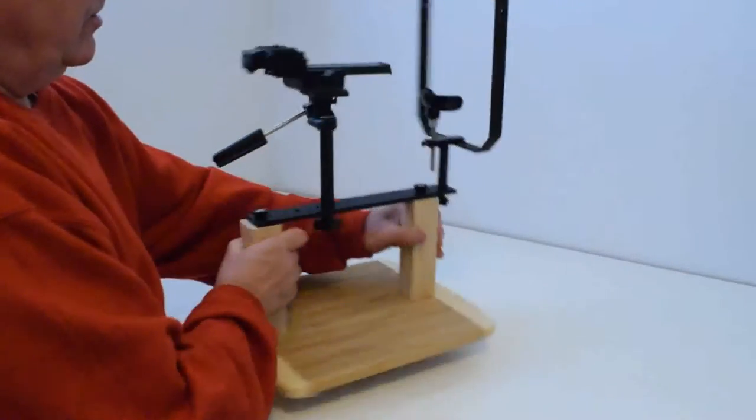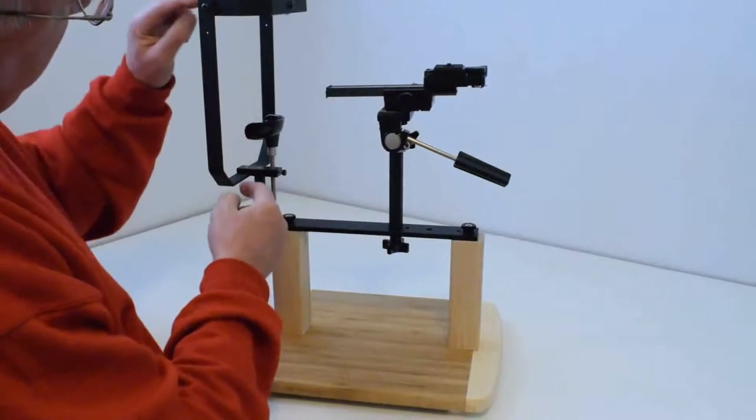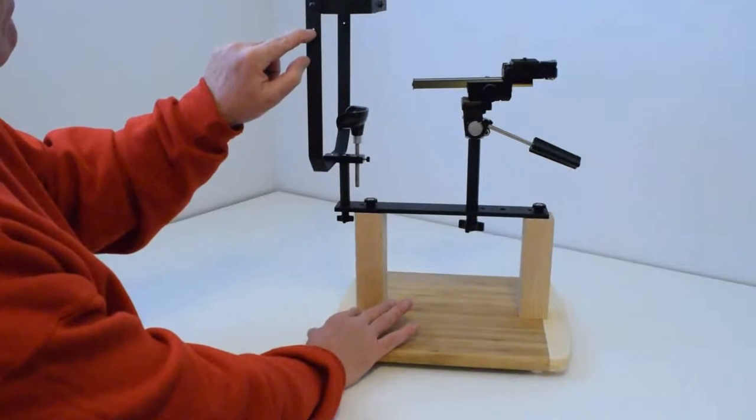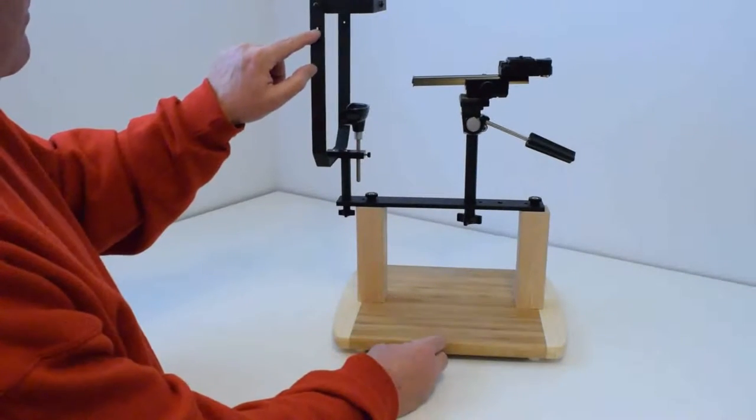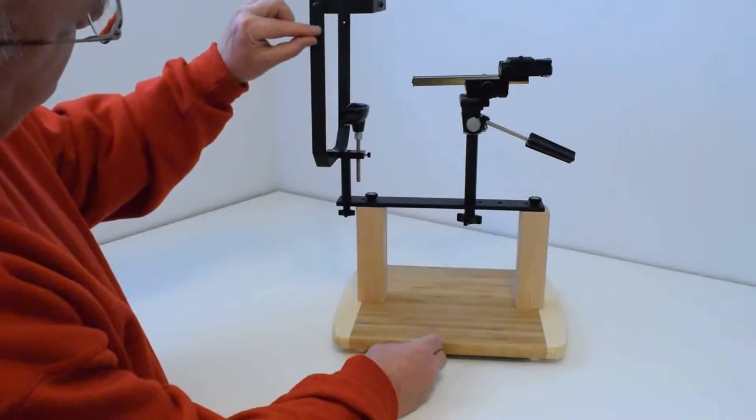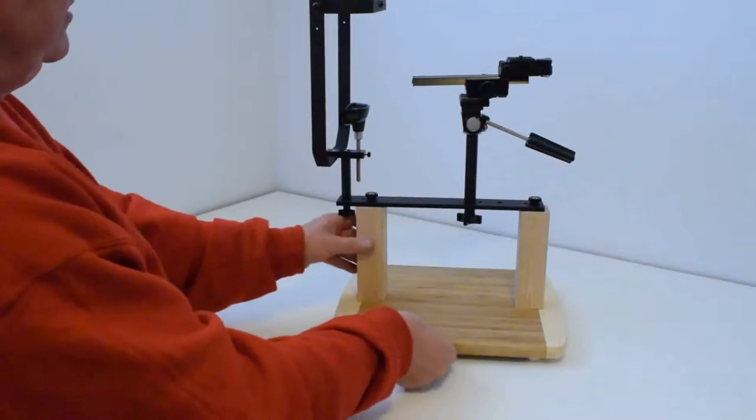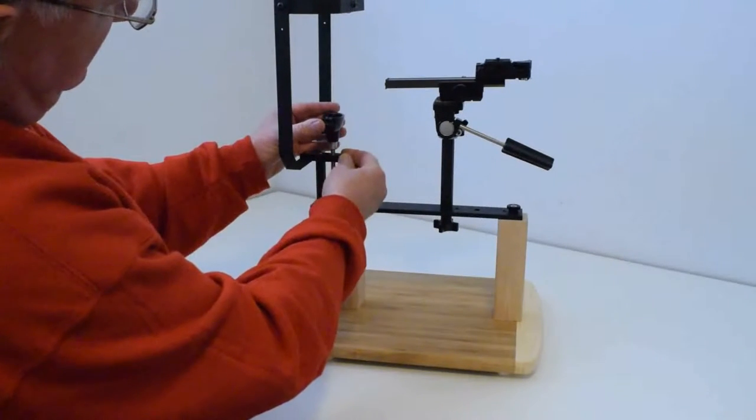So that is the whole unit right there. The way it works: first step, notice the little tiny hole here. That is called the eye position and you want the center of the eye to be right there about an inch below the forehead rest. In order to do that you adjust this until the person is at just the right height.